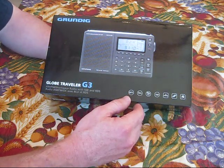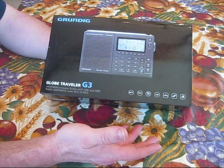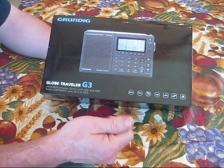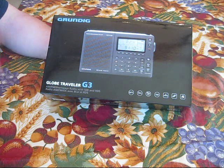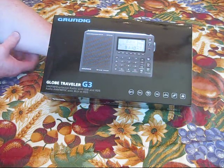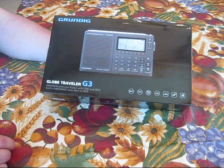I also wanted a large display because I can't see the small displays — I just don't want to strain. And I wanted something with a backlit display so if I'm chilling out in my bed just listening to something to relax. That was important to me, and I wanted it to be small — something I can take on deployment, something I can take when I travel all over the world and listen to talk shows and music and all different types of things.